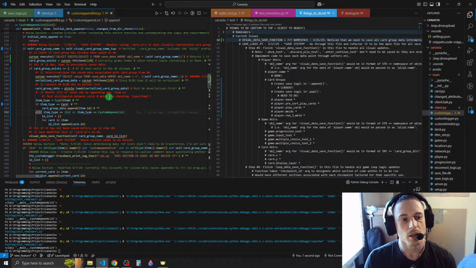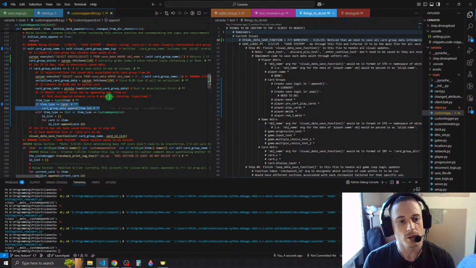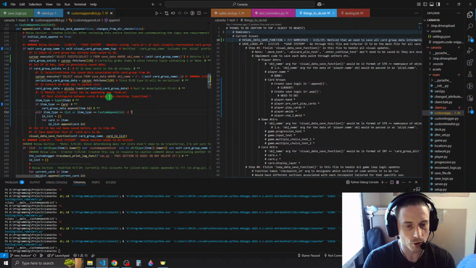This means if it's a card, we handle it directly, but if the item type is equal to a list or a custom append list, we then create a skeleton ID list, iterate through that item, and append each card ID to the ID list. And I'm pretty sure this code is correct.